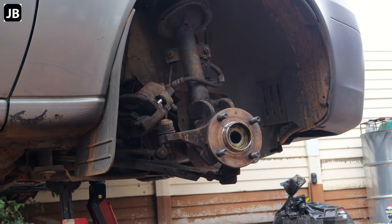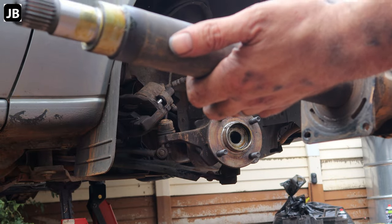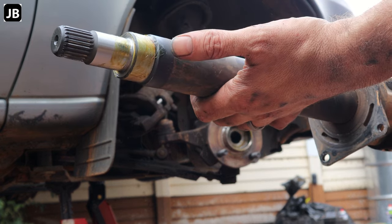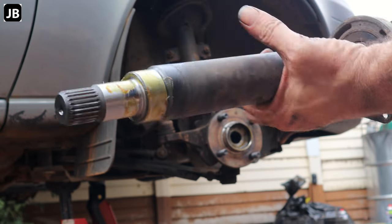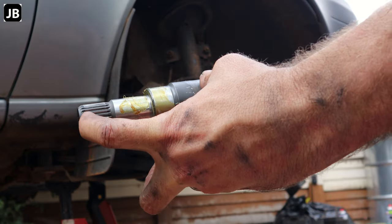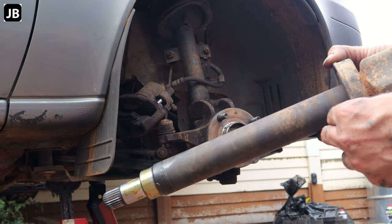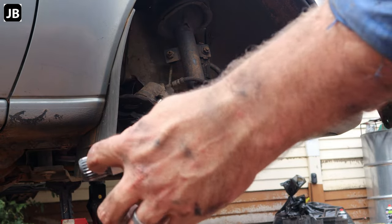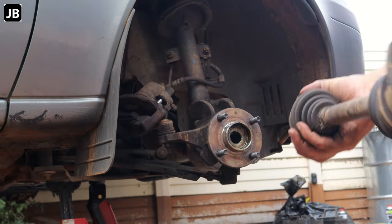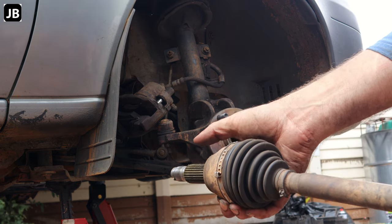Okay, so before we tighten the top engine mount, let's get the CV axles back. I put a little bit of grease on the seal surfaces, just gonna chuck her back in. You'll see the right hand side CV axle has not got a retaining ring because we've got the hanger bearing, so it won't pull out because it's held in by the hanger bearing. The other side's got the little ring, I'll show you once we get there. But let's chuck it back in. What I'm going to do is put a bit of copper slip on the side just to make sure we get it off the next time.